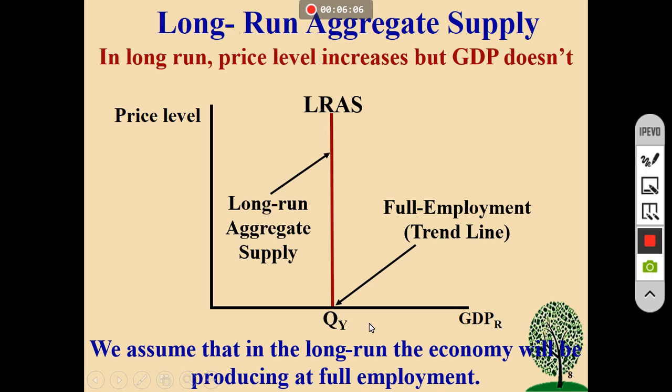So we label it QY, right? So this is quantity at full employment. That's our long run line, okay? We're going to eventually put these curves together and I'll show you how they all move around, but just note, in the long run, it's just a straight vertical line. Prices can change, quantity won't change at all.